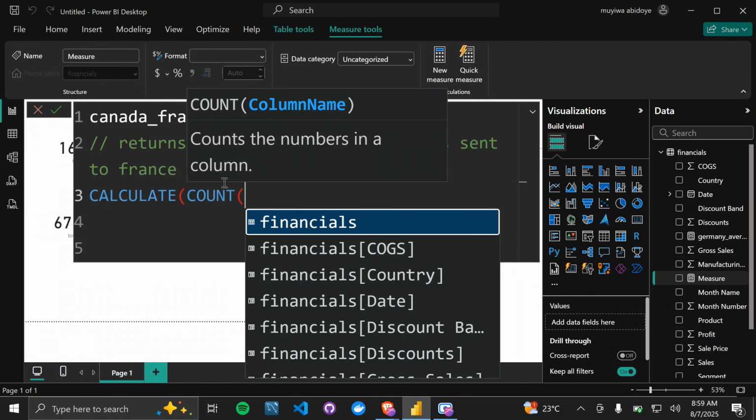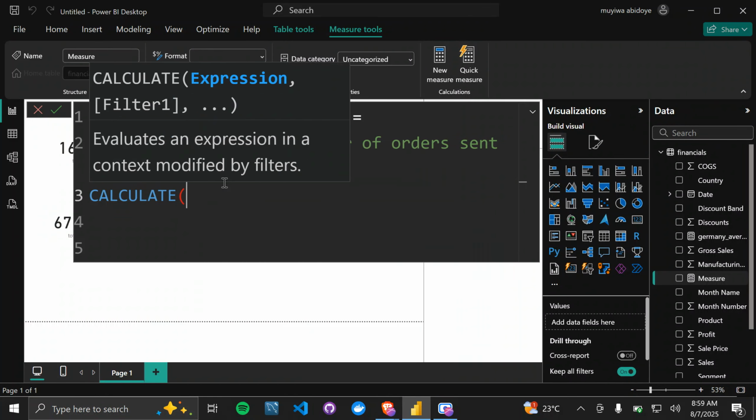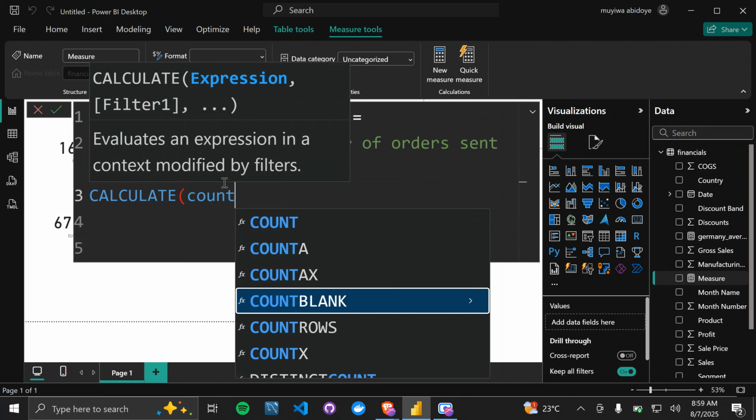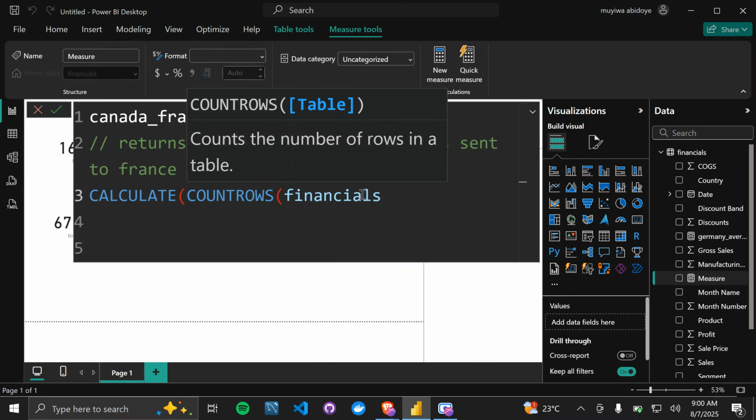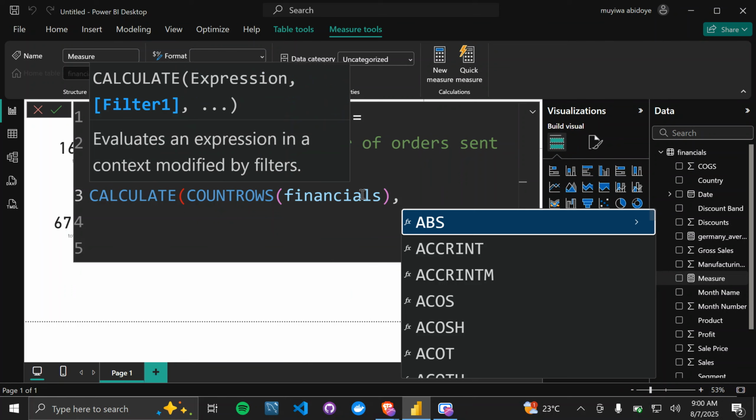We're going to count the tables, right? So you can basically just do count rows, so that it does not confuse us. And you can do count too. You get the same thing because columns don't stand in isolation. If I count column country, it's the same thing as counting column product. It really does not make any difference. But just for readability, whenever you are counting, you always do count rows. Count rows takes the table name, then comma.